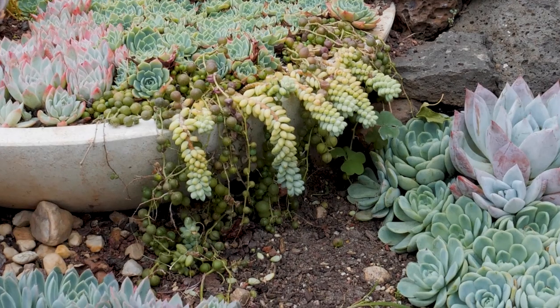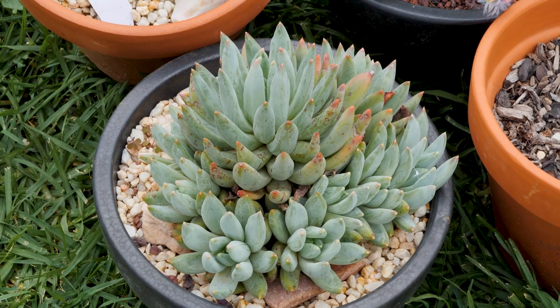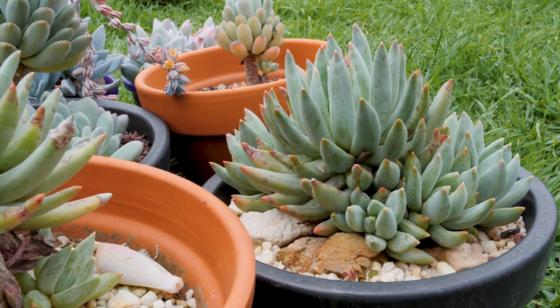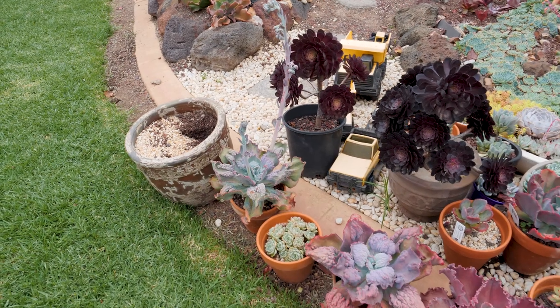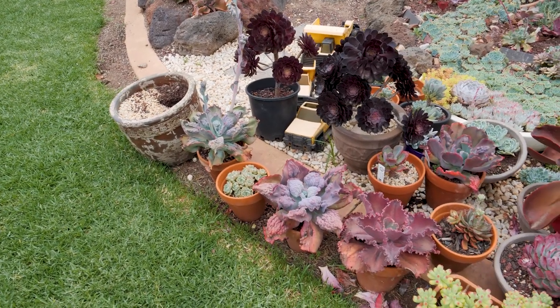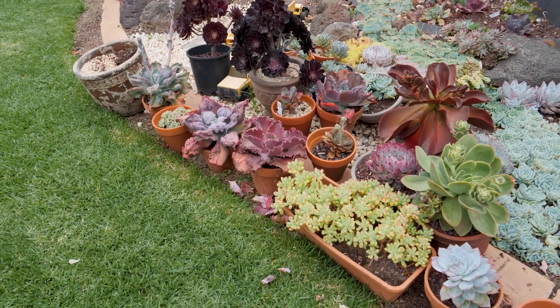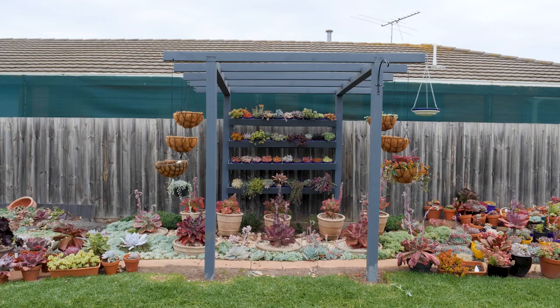Further down where the trailing plants drop there's a little void I left — a reserved area. Where there are waterfalls there's turbulence, so I'm thinking a spiky-shaped plant would represent the splash well. I've got a bunch of pachyveria bea which would look great for this area since they're also slightly blue and provide a different texture to contrast against the echeveria elegans covering most of the ground, forming the sea. There's a lot of clutter in the ground right now with pots just laying around, but this is a temporary setup and most of those pots will be going out when I'm done.